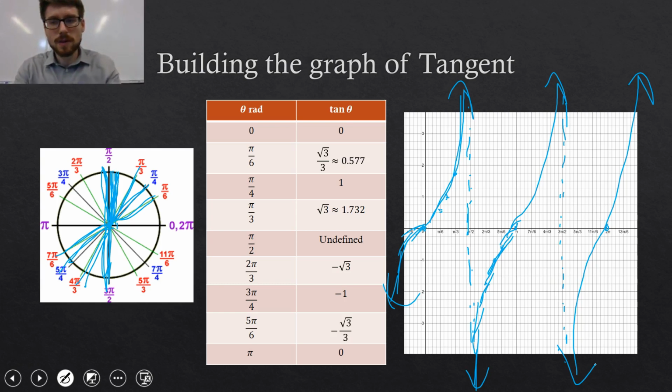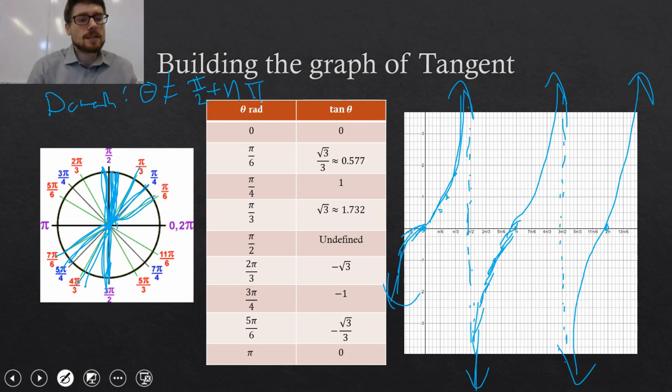The domain and range from this, we can identify the domain. Domain is a bit funky to say. The domain for the tangent function, I'm going to just say it this way. It's any number that is not pi over 2 plus a multiple of pi. So it's any angle that's not pi over 2 plus a multiple of pi. So for example, pi over 2 is not allowed. Pi over 2 plus pi, which is 3/2 of pi, 3 pi over 2 is not allowed. 5 pi over 2 is not allowed, okay?